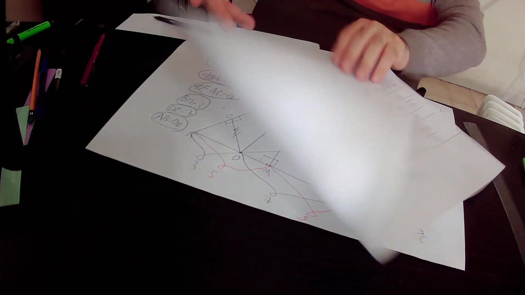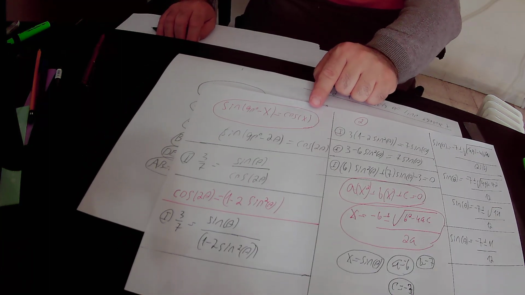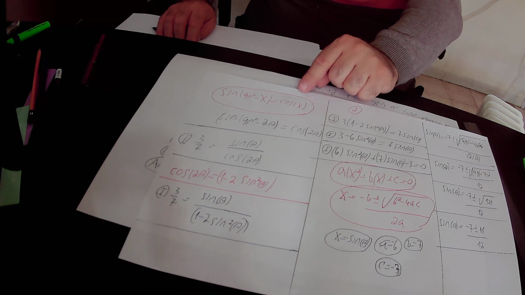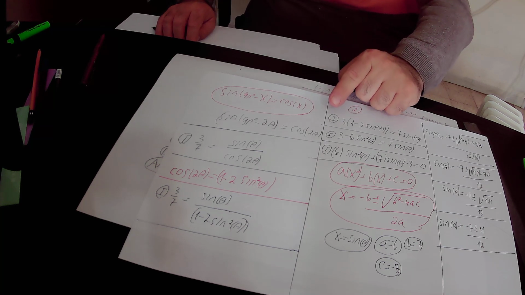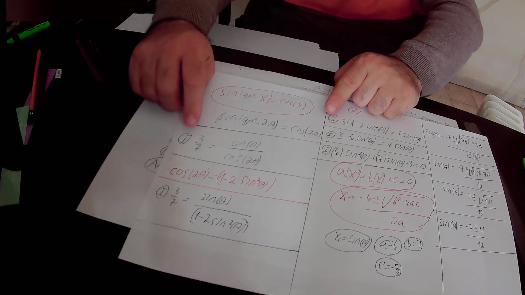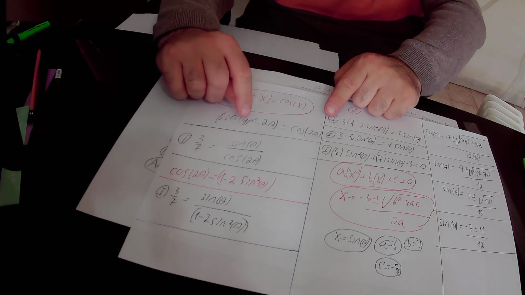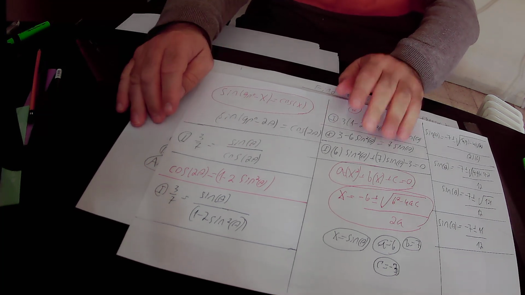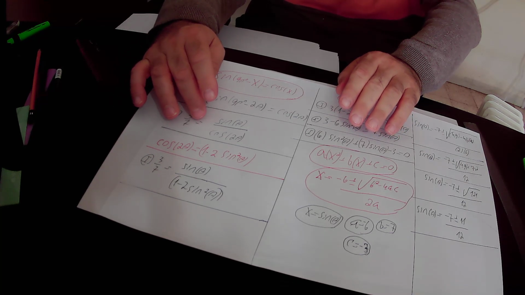That states that sine of 90 degrees minus x equals cosine x. So according to this trigonometric identity, the value of sine of 90 degrees minus 2 theta equals cosine 2 theta. Therefore, we can substitute sine of 90 degrees minus 2 theta in equation number 1 by cosine 2 theta. We did it, and we got the equation that states 3 over 7 equals sine theta over cosine 2 theta.